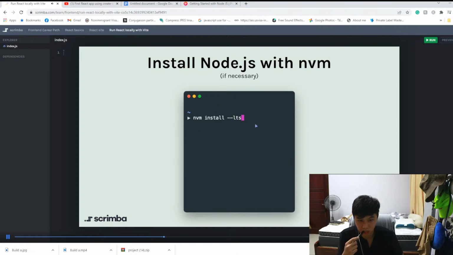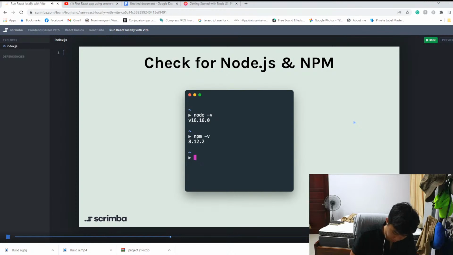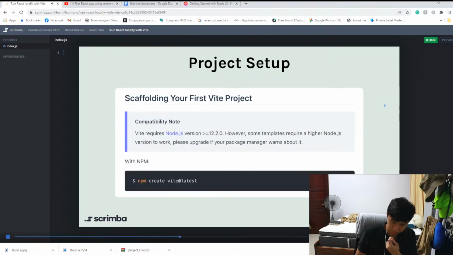Again, this is specific to Mac and Linux. It is slightly different for Windows. Make sure you follow your system's specific instructions. Then once that completes, you should then be able to run node -v and npm -v and get some versions. Again, it's probably not going to be these exact same versions that it was for me when I recorded this. Okay, with installing Node and npm out of the way, we're ready to use Vite. If you click the screenshot here, it will take you to the Getting Started page on Vite's website.